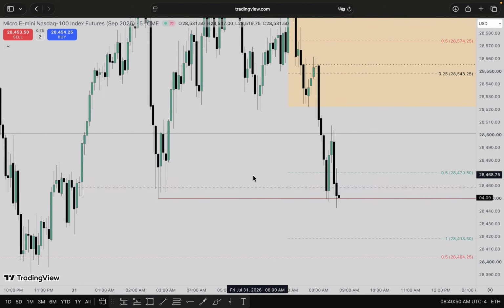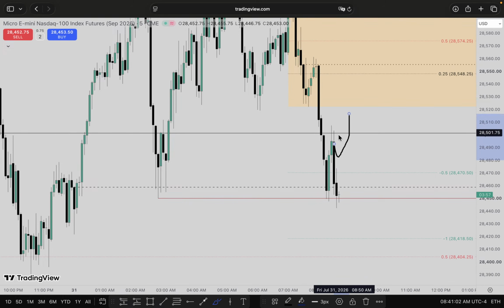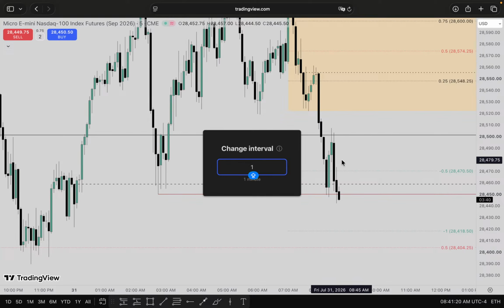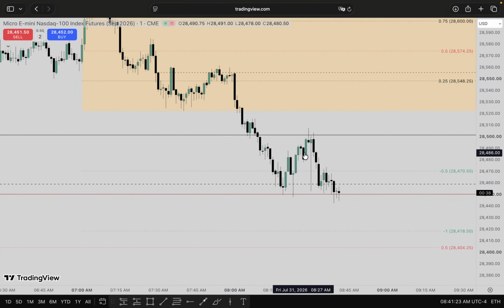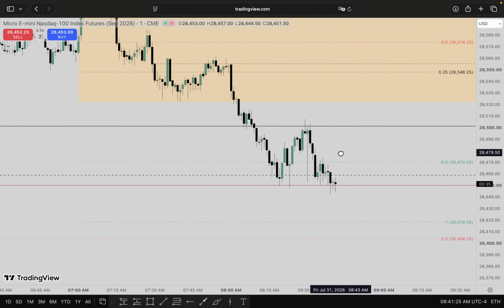Now, if the 5 minute was showing, okay, boom, after we respected it, the next 5 minute candle opened up and we started pushing up here, closing above it, then yeah, this would be more valid to take for longs on a lower time frame. Or you wait for price to push down more and you wait for another setup, right? Just going to wait for the macro time.